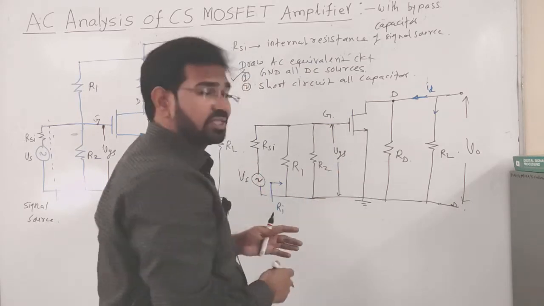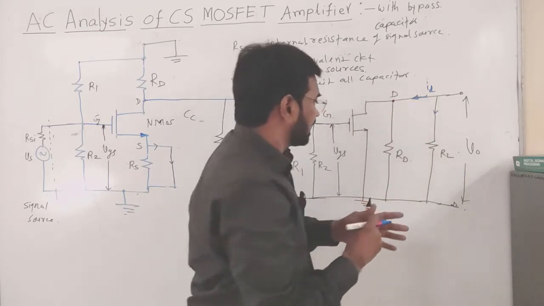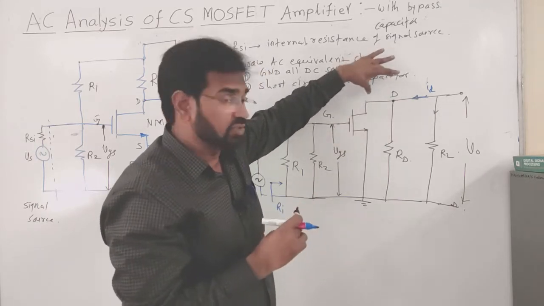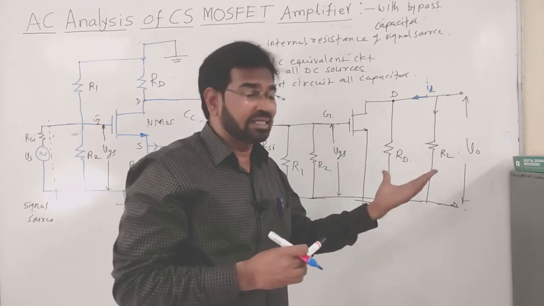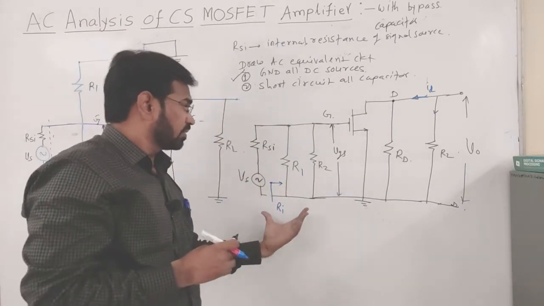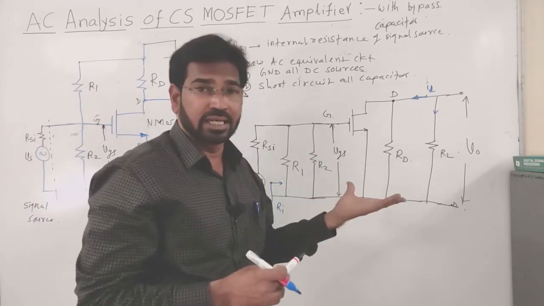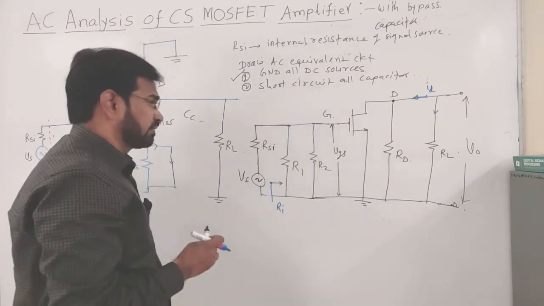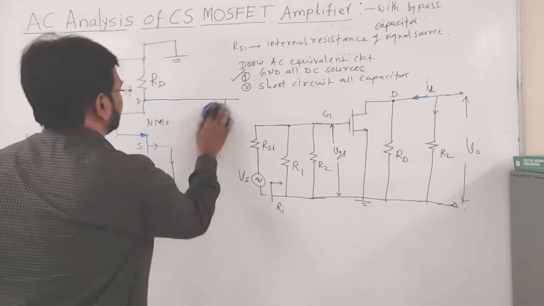We have to show this in the small signal model of this transistor. Now, this current multiplied by the total resistance present here, including the finite output resistance of this transistor, will produce a voltage drop, and that voltage is equal to the output voltage. So, that voltage plus the drop of voltage here, this VGS, the ratio of these two things will give us the voltage gain, and many parameters are responsible for this. We are going to write an equation for that. Now, I am going to write what VGS is here.